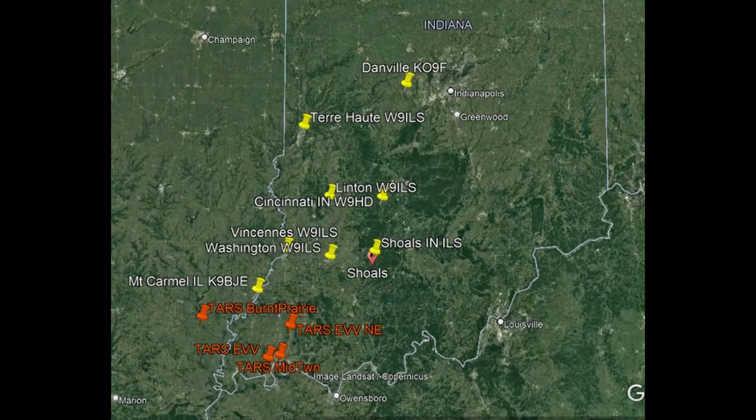We also have a wide area system on analog, the 146.790. That is an EMA District 10 repeater system. I didn't put it on this map, I'm just showing the digital repeaters. So the rest of the TARS repeaters are digital.